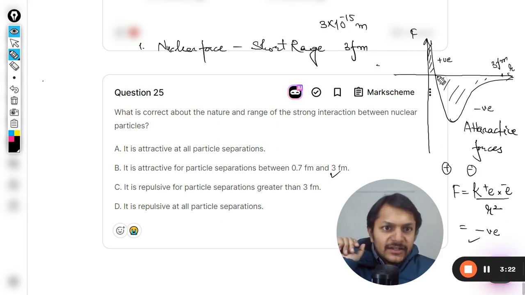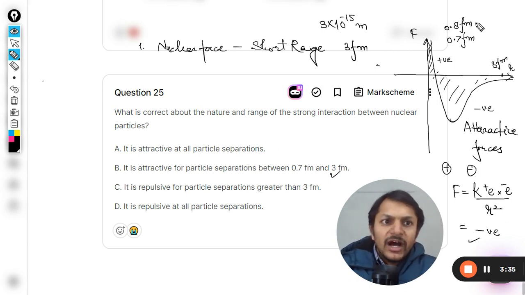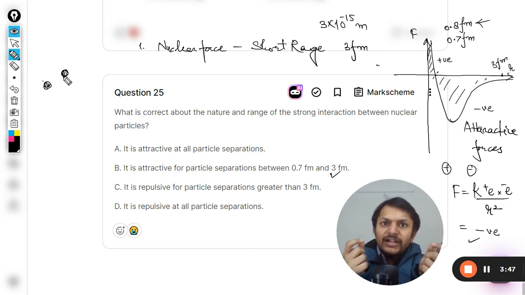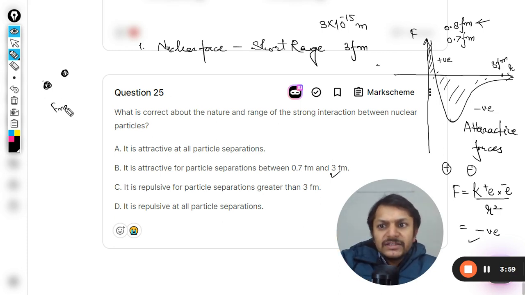Having said that, now this is the point, it is nearly 0.7 fermi meter, or 0.8 fermi meter in our Indian books, like the Indian board CBSE. Our book says that it is nearly 0.8 fermi meter when the force actually becomes zero. It's like there is a proton and there is another proton, so they have an equilibrium position. It's not like they're always attracting, and they have a certain distance. That distance has to be maintained just like a spring. When the equilibrium is there, equilibrium means that the net force will be equal to zero. That distance is 0.8 fermi meter or 0.7 fermi meter.